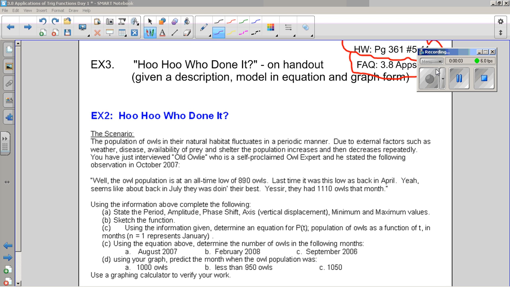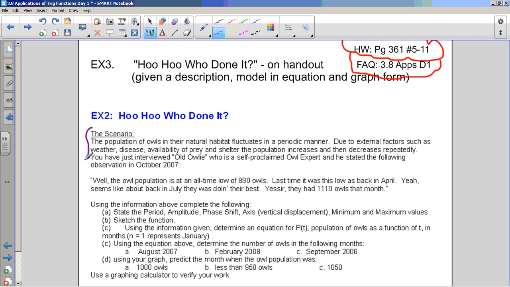Back with part 3, the dreaded part 3 video, but I'll try and keep it short. We've got this last example, and this is from a description. It's not from a situation that we're looking at, like the basketball pass. We're not given the model. This is basically just a story, and we're going to come up with an entire model and answer questions based on just the story.